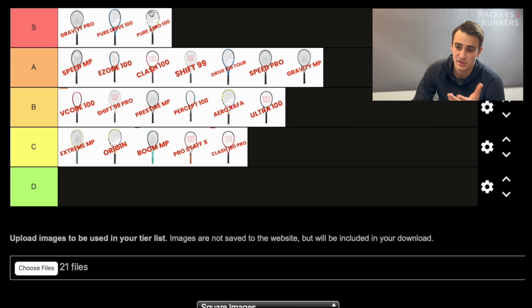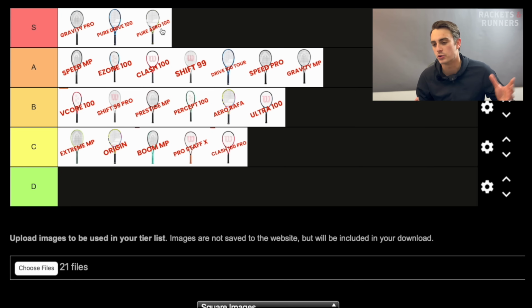This might be the best spin racket ever, because you could have your rose tinted glasses on and be saying, well, no, Luca, the Aero Pro drives of old are better than this racket. And I would disagree, because this is basically the same mold as those old Aero Pro drives. It's just the layup that changed, and I think this layup is way better than old Aero Pro drive layups. I think the feel is improved, and I think the comfort is improved. So to me, this might be the best spin racket ever.